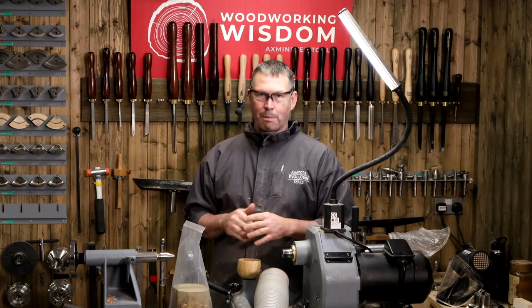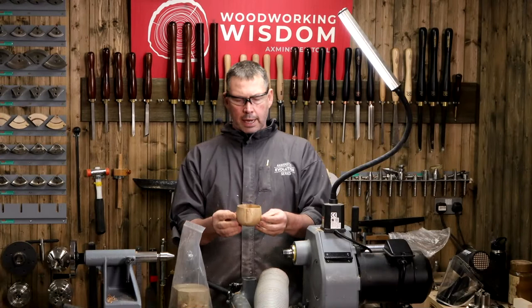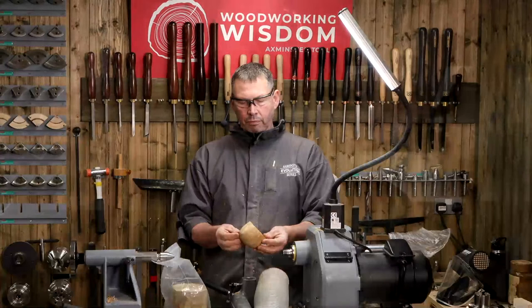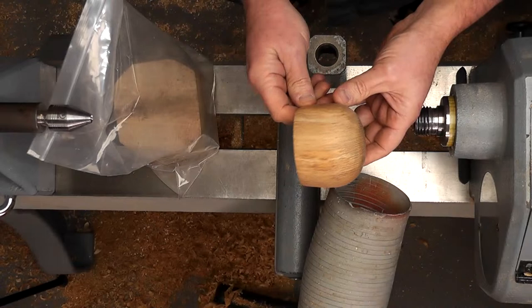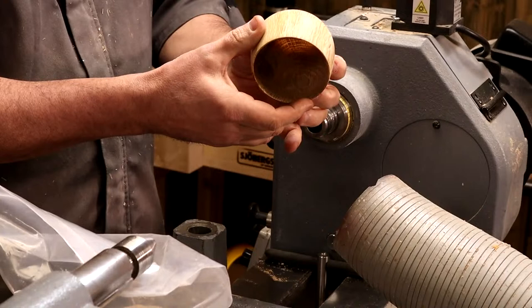So this is what we're going to make. We're just going to make a little oak pot, really. It's a fairly simple design, this one. A little rocking pot, and it's very, very thin. We will see a little bit of light through it in a minute if I can get the angle just right on camera two there, Ben, if you would. You can just see a little bit of light coming through the bottom, and through the sides.